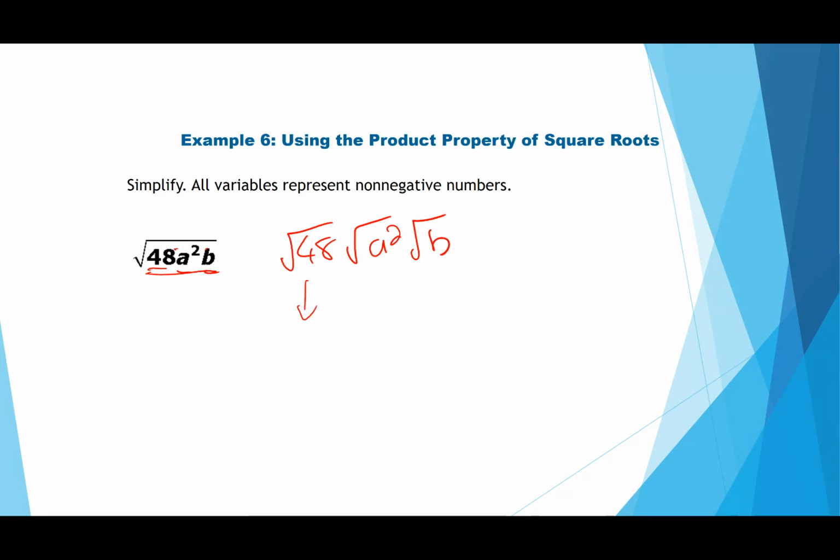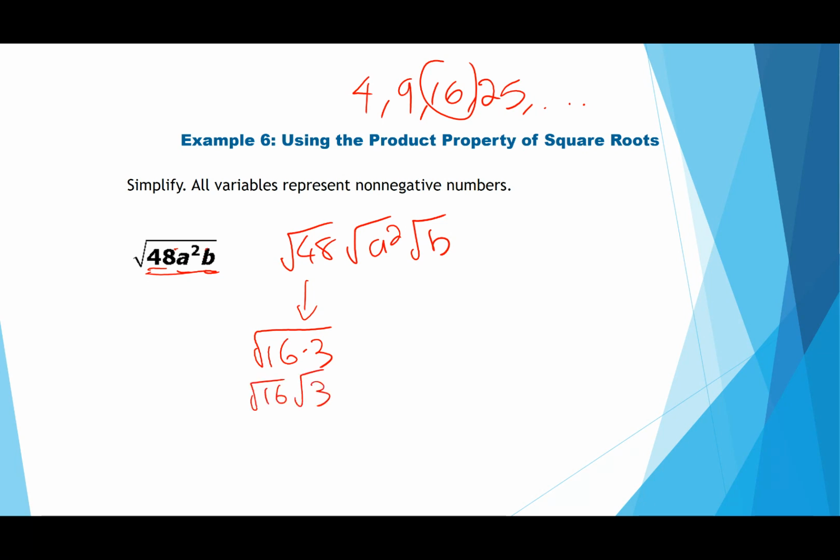Square root of 48. Remember, for numbers, you have to try to find the biggest perfect square that goes into them. So for 48, I believe 16 is the biggest perfect square that divides into 48. 16 times 3 makes 48. So separate these two numbers. Square root of 16 times square root of 3. Square root of 16 is a perfect square. That simplifies to 4. Square root of 3, not so lucky. It's left as the square root of 3. But there's your simplified version of square root of 48.